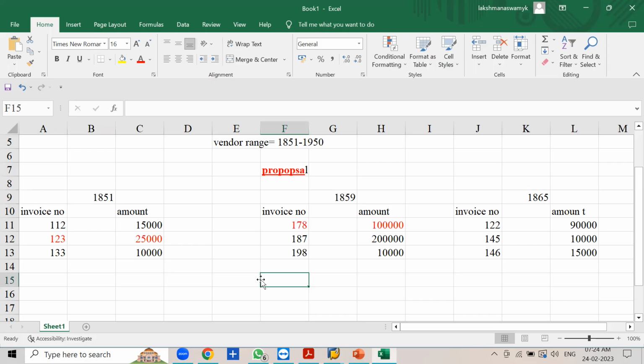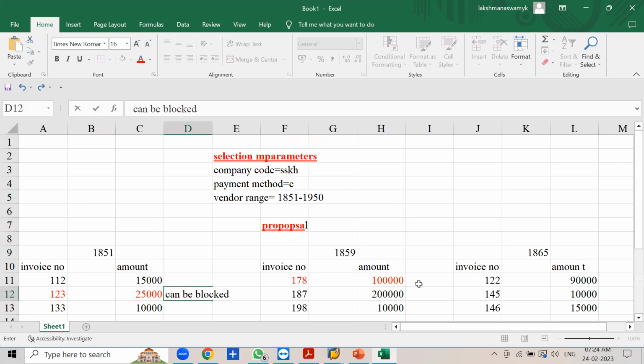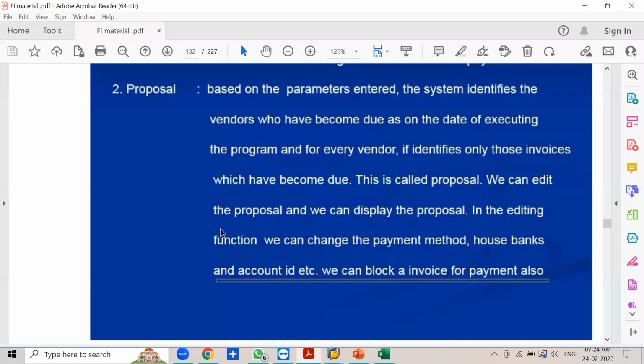So till the dispute is settled, I don't want to make the payment. In that case, we can block it. How to block, I will show you. That's how we can edit the proposal. Clear, no?